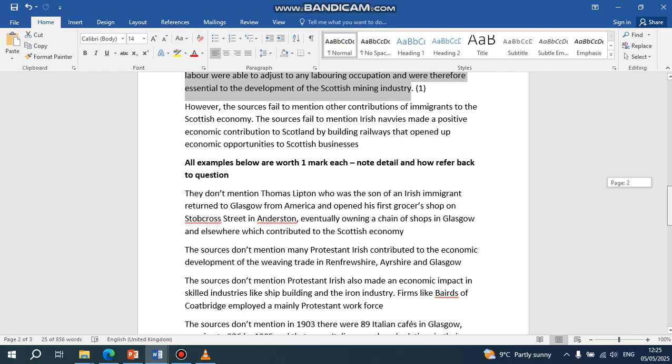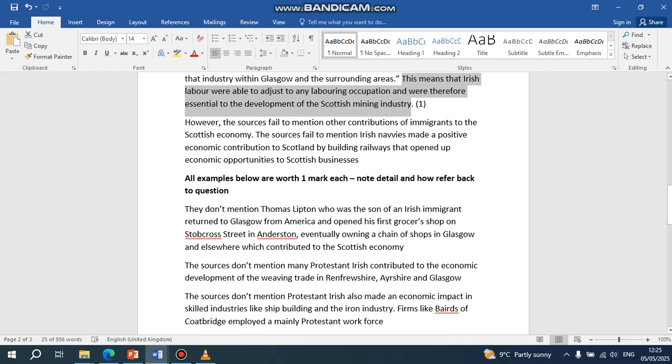I've given more than 4 examples here. And I've lifted them from the marking scheme just to bring to your attention that all the examples here are worth 1 mark, but I just want you to look at the detail of it and look for the fact that sometimes it mentions things like the contribution to the Scottish economy as well. Up here, we have got our first example, which means I've put that there and I shouldn't have done, but anyway, I'm sure you'll figure that out.